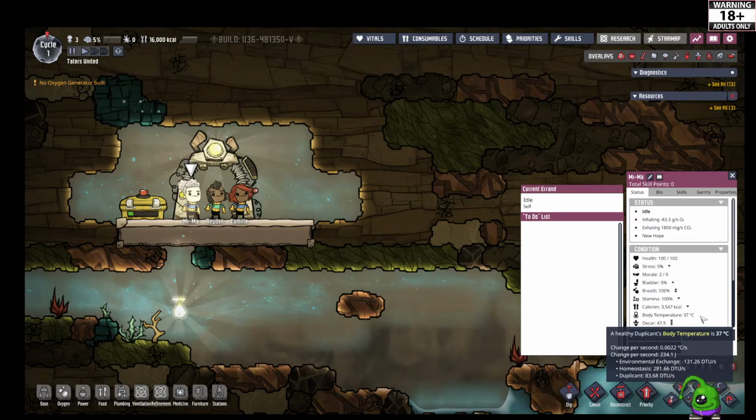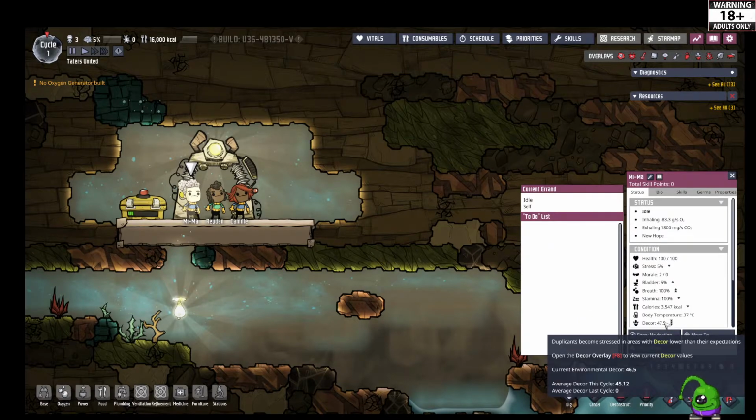Stamina, body temperature. Yeah, body temperature kind of is relevant. Look at the natural body temperature of those dupes. And they're exposed to the environment right now. They're not encased in a suit. So that means their body is changing the temperature around them to match their body temperature. Realize they are heating up their environment. A lot of people fail to remember that and take that into account. Decor. This is their accumulated current environmental decor. Duplicates become stressed in areas with decor lower than their expectations.